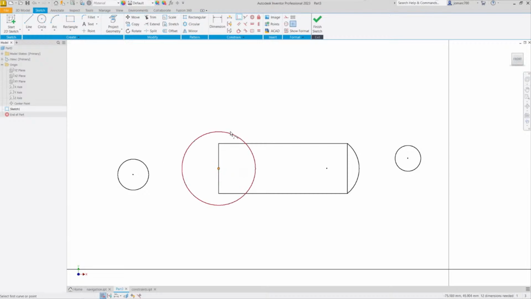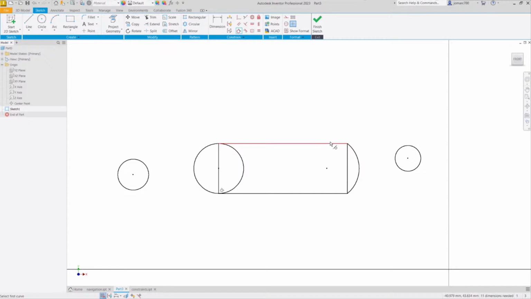Left click, hitting escape. Next, let's utilize tangent constraint. Heading up, selecting tangent. I would like this circle to be in tangent with this line or this line. Left click. Same also with this arc.